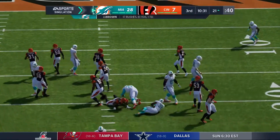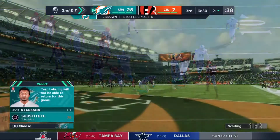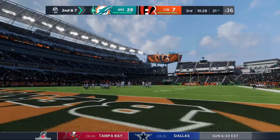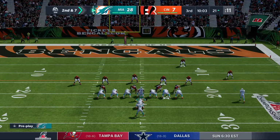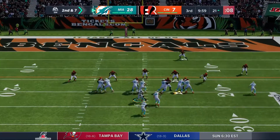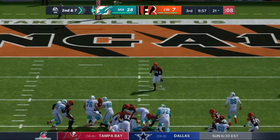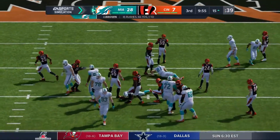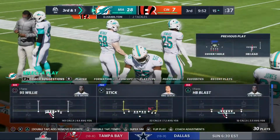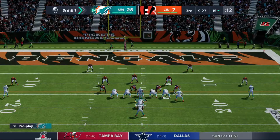And he'll be taken down near the 20 at the 21. DJ Reader there on the tackle. That's just a pile of bodies there, and that's when you kind of find out who's a tough guy, right? Who can stand up and make a play. It was only a 3-yard run, but for both sides, they had to walk away from that feeling like, okay, I can stand up when the going gets tough in here. It's a 5-yard gain, but they'll still be a yard short here with 3rd down now looming.